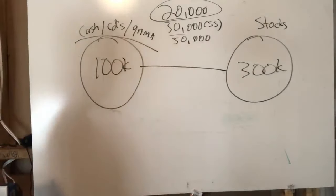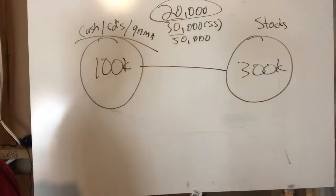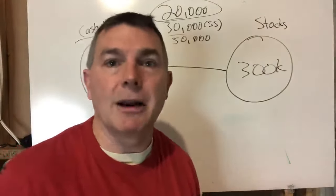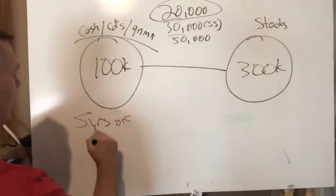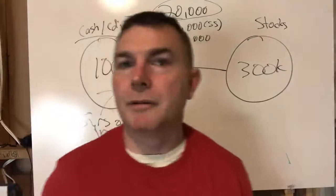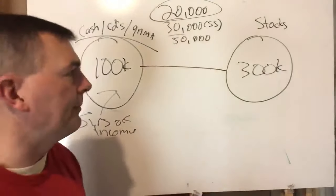What I'm going to advise is to put $300,000 — 75% — into stocks and $100,000 — 25% — into bonds, essentially a three-to-one ratio. We're basically saying we've got five years of income. You can have three to five years, but you shouldn't have more than five years because it becomes quite inefficient — you won't capture enough upside from the markets.